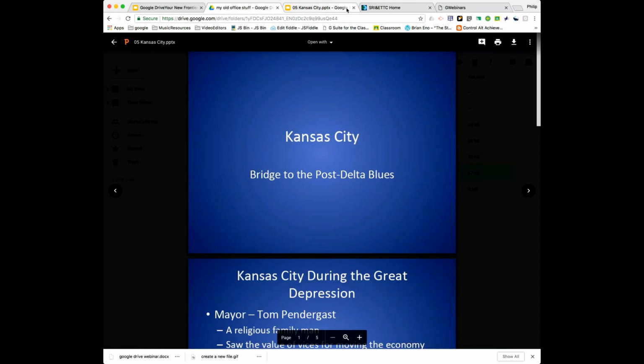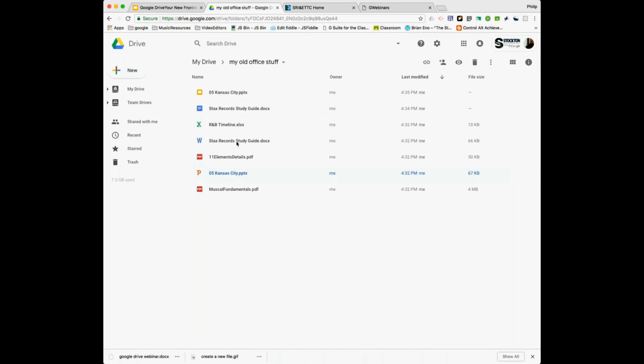But I want to show you something, a nuance about conversion that a lot of people don't know. Now, most of you using this for school purposes might not care about this because when you have Google Apps for School, you pretty much have unlimited storage. But if you're using this on your own Google account, you only get 500 gigabytes of storage space.